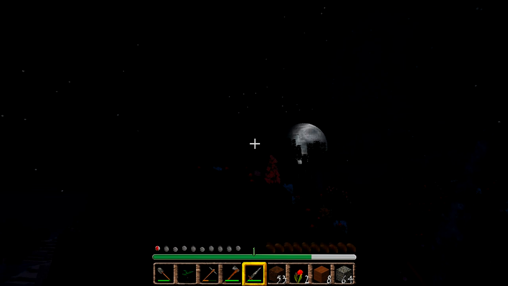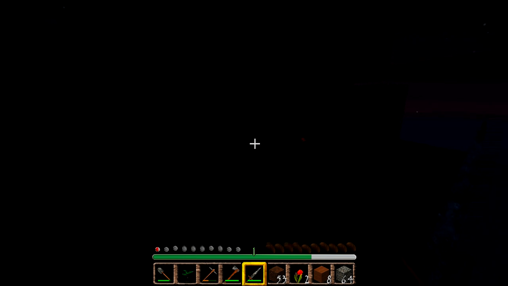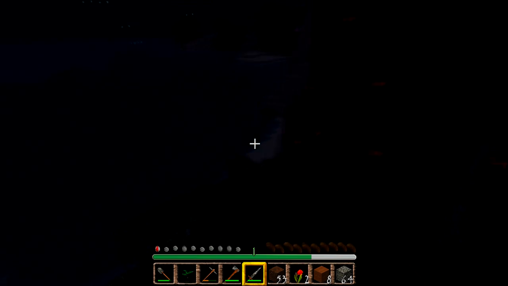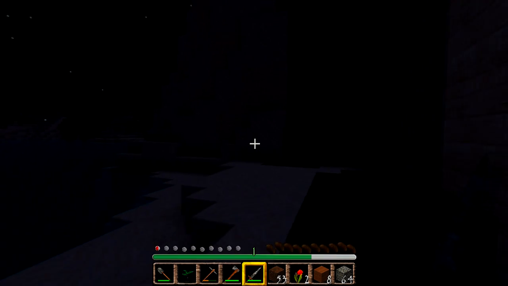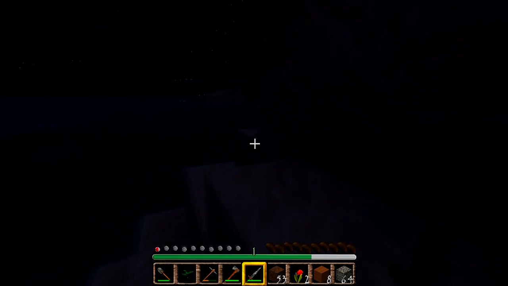Please don't kill me. I'm gonna die out here, aren't I? Hello? Hello, monster. Hello? Can I help you? I don't want to help you. Can we just, you know, make a truce or something? You know, you don't hurt me and I survive to live another day for my Let's Play. Please? Maybe? Alright, he's gonna kill me.